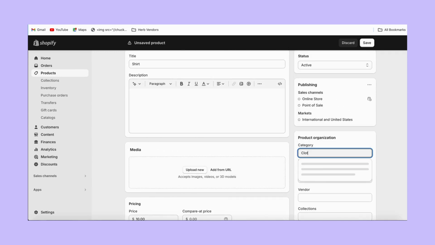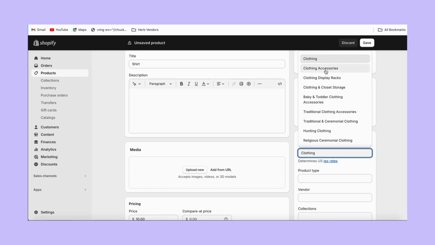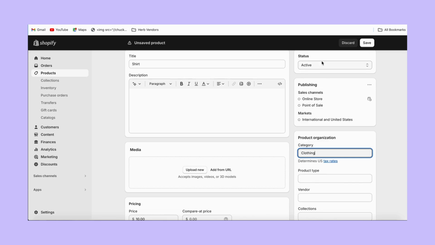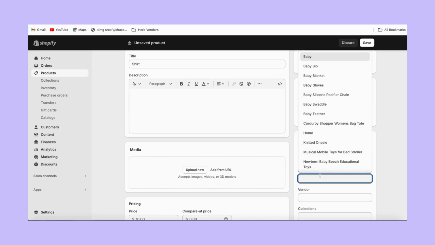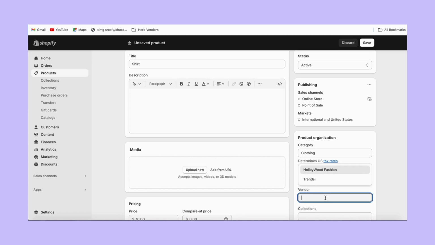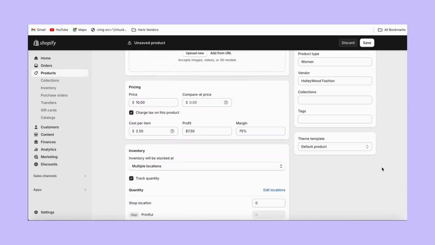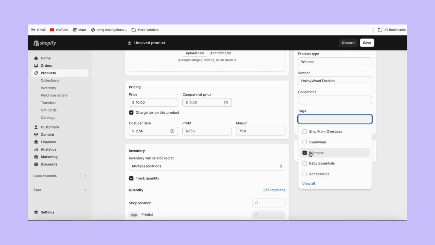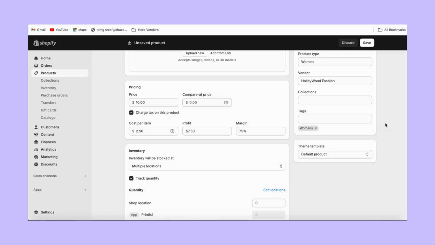Okay, so now we're going to go over here to category and put clothing. These are important as well. Categorize your products. Then we're going to go down to product type and put that it's women's clothing. Again, this is just an example. Then we're going to put whoever the vendor is, up to you, whether you want to display your name or if you have a different vendor you're purchasing product from. Then we're going to also do tags. Tagging your product is very important. We'll explain why later on. And then we'll save it.